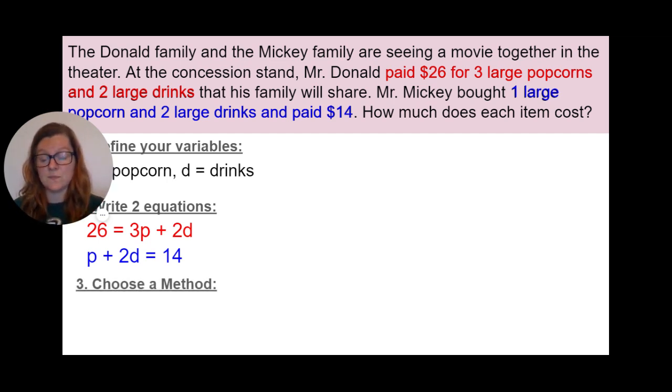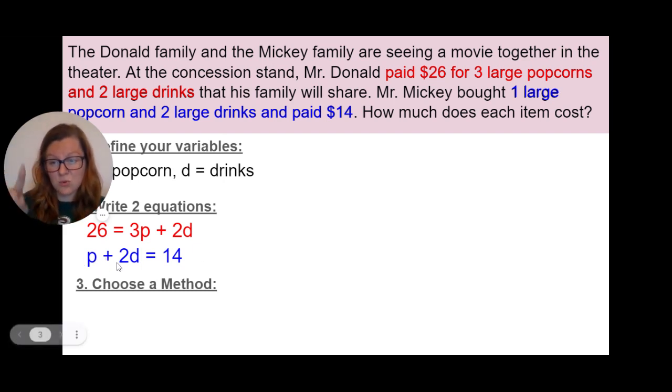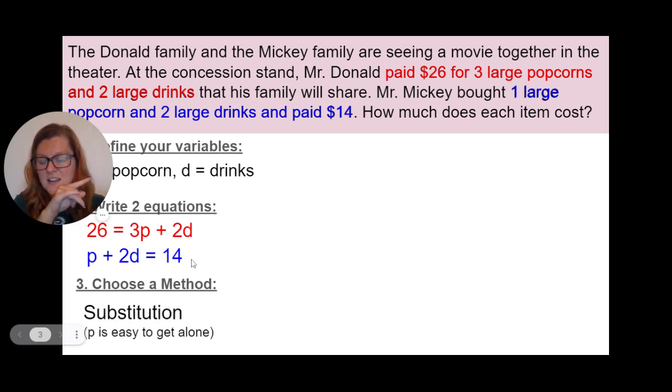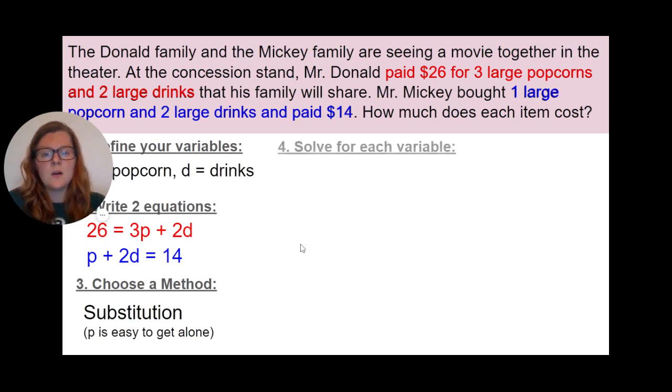So now that we have our 2 equations, now we're going to actually have to solve them using substitution or elimination. Here, you could use either. I see that since P has a coefficient of 1, I'm just going to move that 2D to the other side because it would really be easier to plug it in. Again, you could use whatever method you want. If you wanted to use elimination, you could eliminate the D's and that would be pretty simple as well. But I'm going to use substitution because I like substitution.